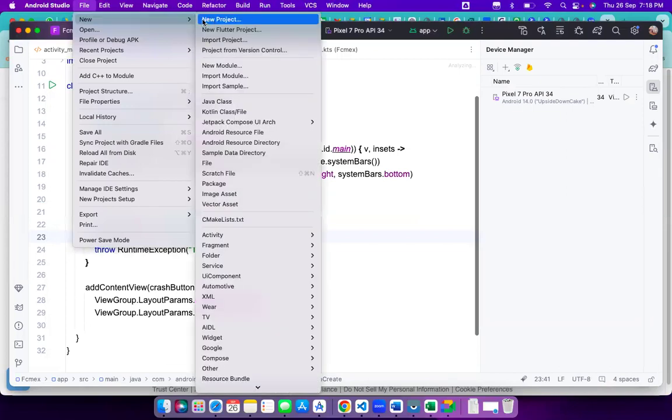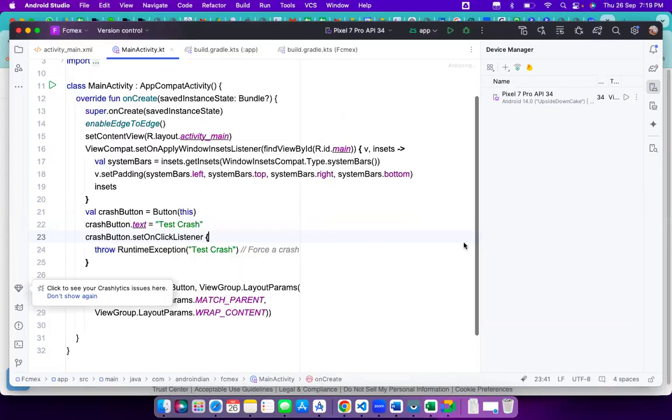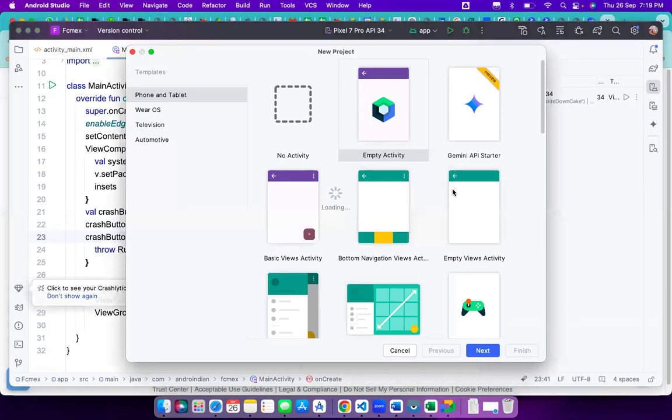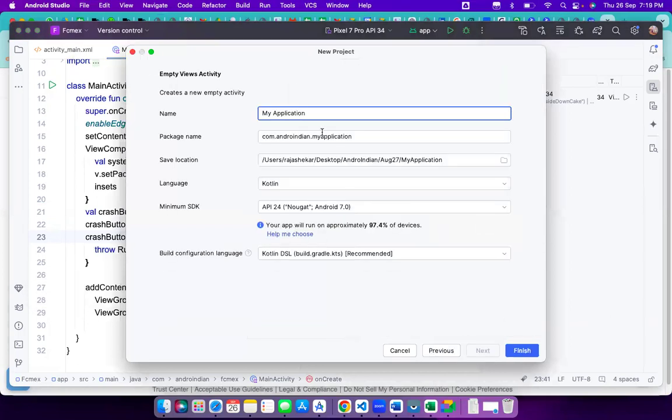Just a minute, it is loading the data. Okay, now. So here, empty views activity. Then here, I'm giving that name as the recycle. So recycle.